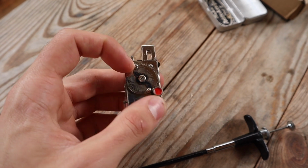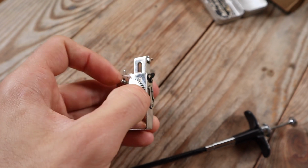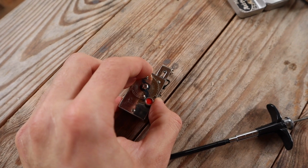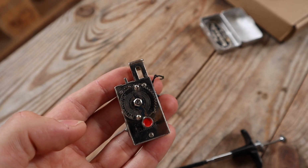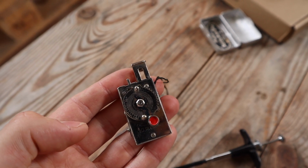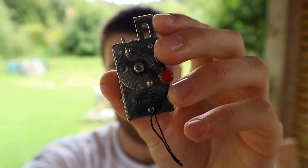And yeah, only then will I be able to give this timer a proper try. Otherwise I've just tried it and it's working. You can see that the mechanism is running. Oh yeah, by the way, if anybody has a manual for this timer, whether it's a link or an original printed version, please let me know down in the comment section below, because I'm really eager to learn how this thing works.